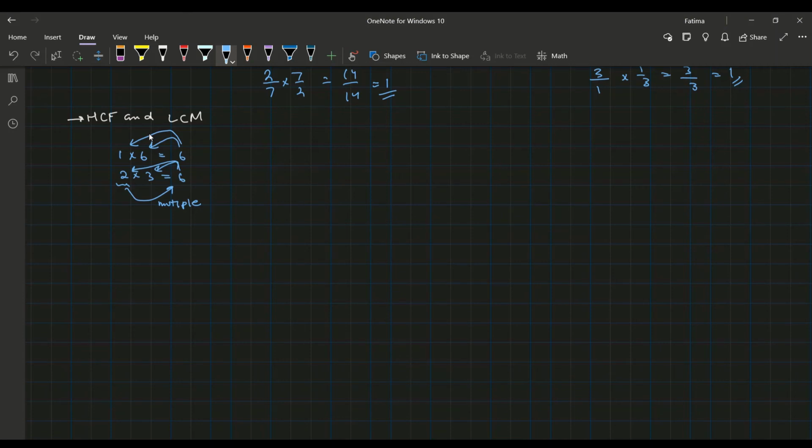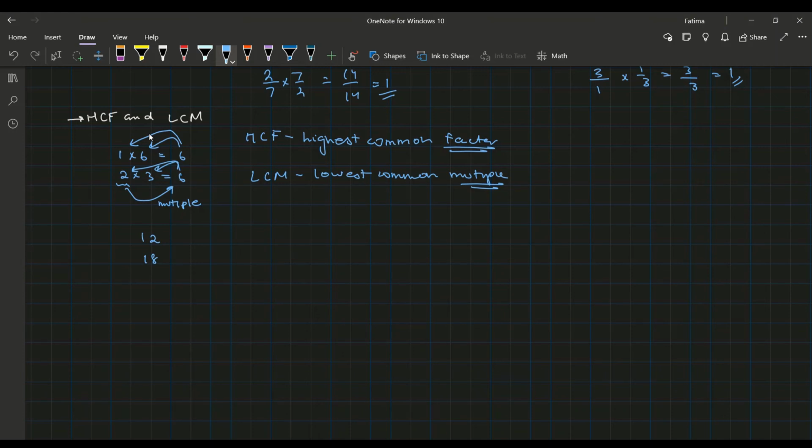So to explain what HCF and LCM are: HCF is highest common factor, so we'll be working with factors, which are basically everything on the left hand side. And LCM is lowest common multiple, so we'll be working with multiples, which are basically our products. Now, there are two methods of finding HCF and LCM, and that is by listing all of the factors and all of the multiples of the numbers you're working with. So I can give you an example of 12 and 18.